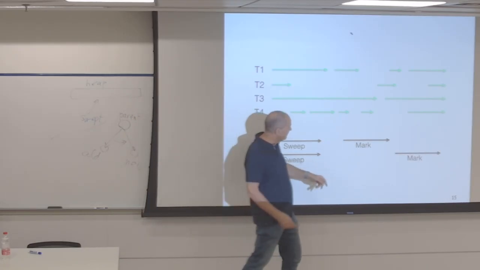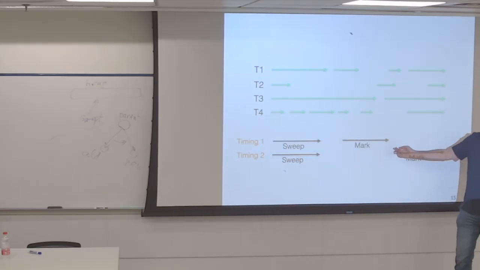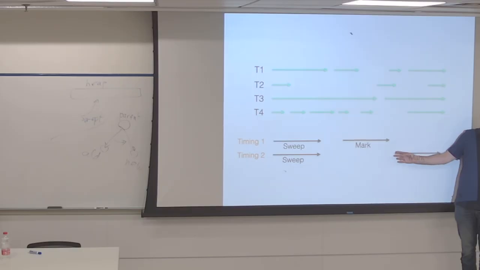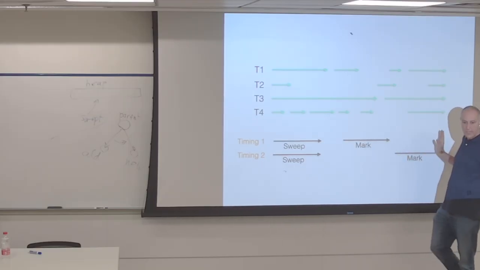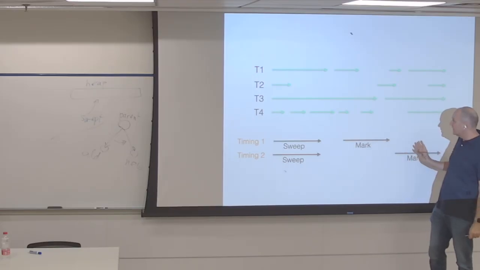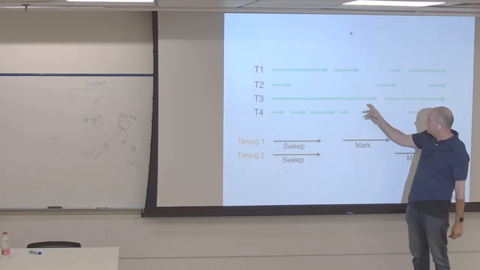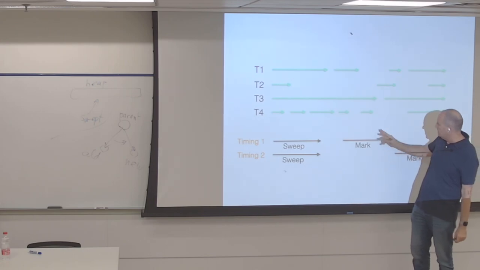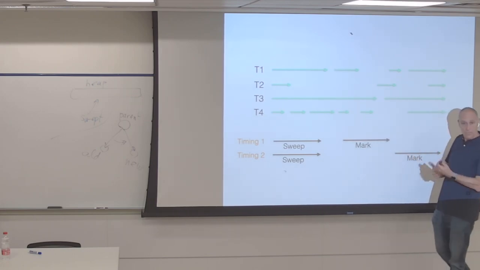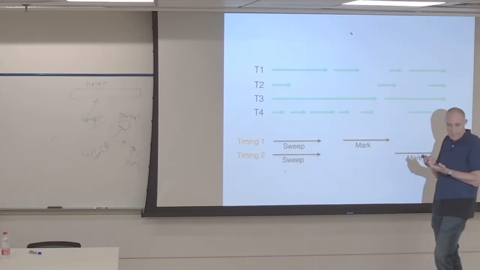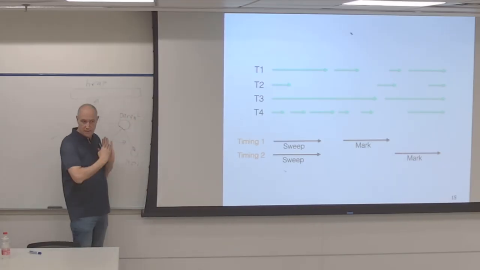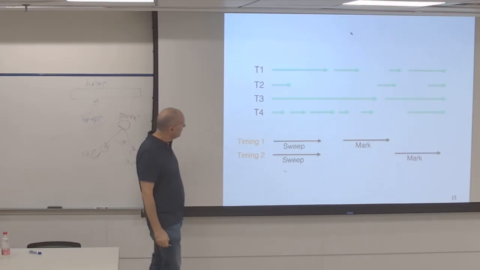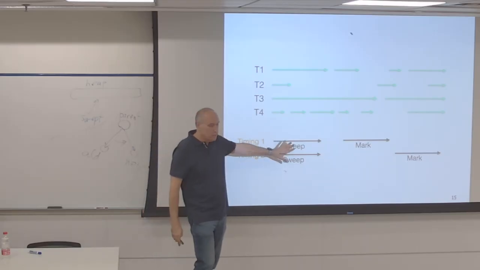So if I start the mark here, is this okay? I wait and I start it here. Yeah, you're right. So no thread has a long write from the previous cycle to the next cycle. If you look at this, there is a break for this guy before I start. For this guy, there is a break. So each of them has finished a write before I started the mark. He didn't have a write that lasted from the previous cycle to the new cycle. So this is the thing that we want.